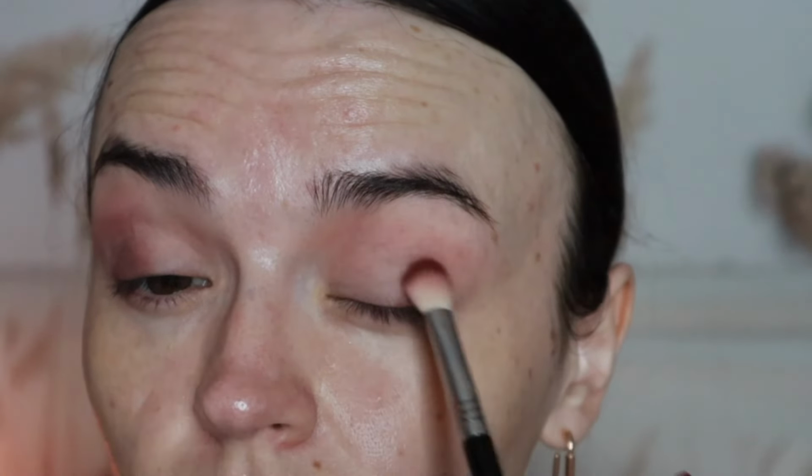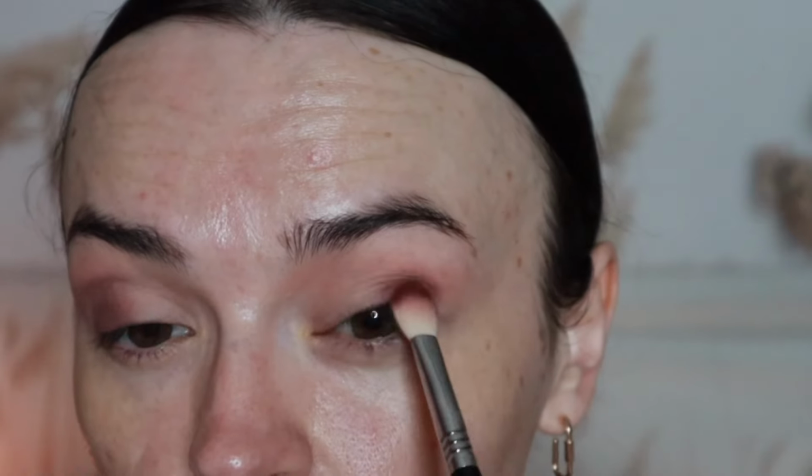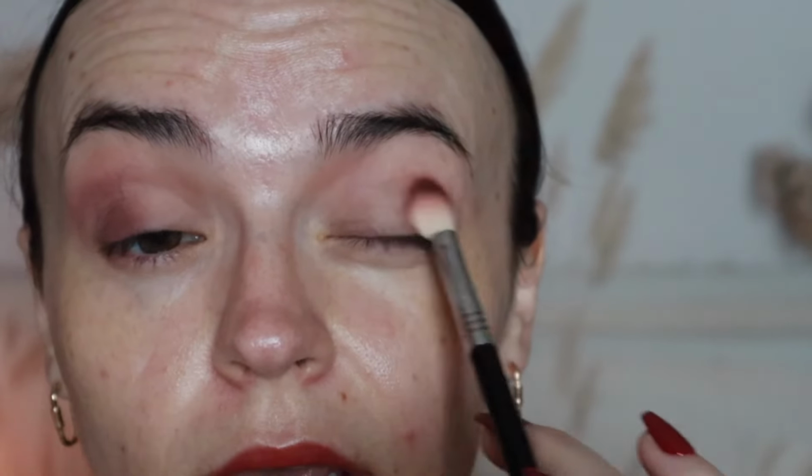Yeah, it's definitely a really rich, plum kind of brown almost. But it's very pretty. I don't know, this looks almost like a cooler tone. The lips are more of a red berry. This is more of a cool tone berry brown. And the lip I have to go with this is also kind of a reddish berry.